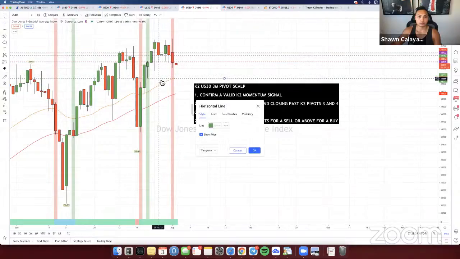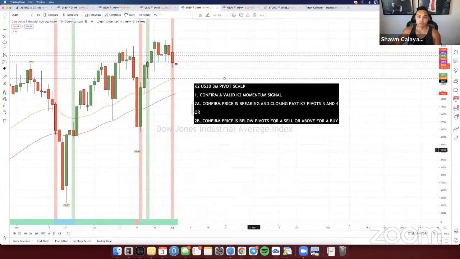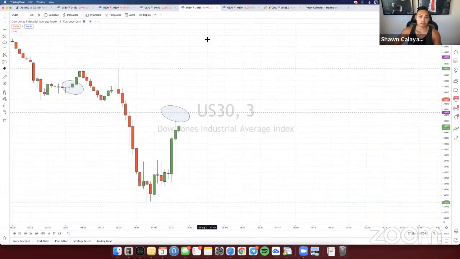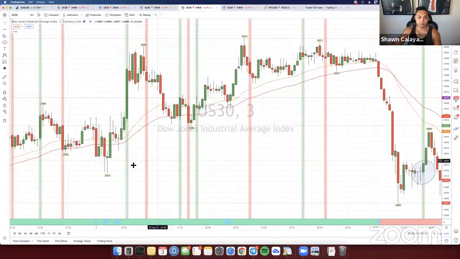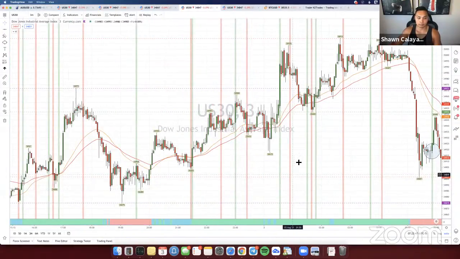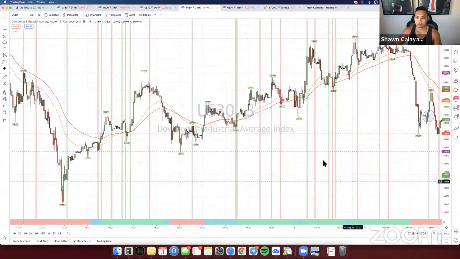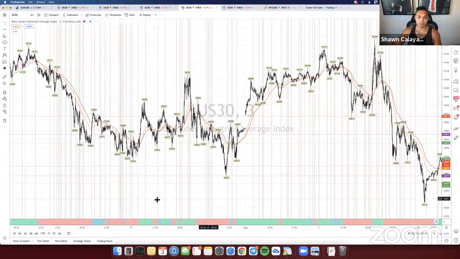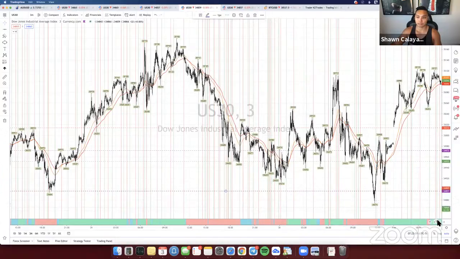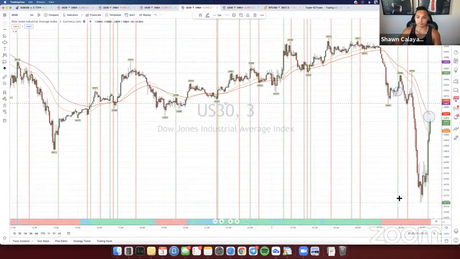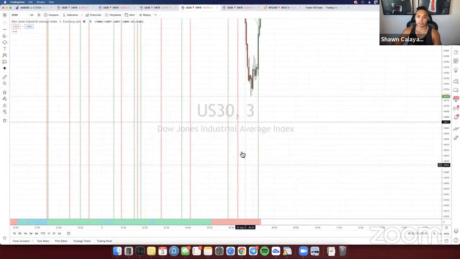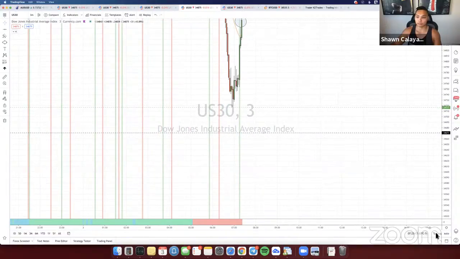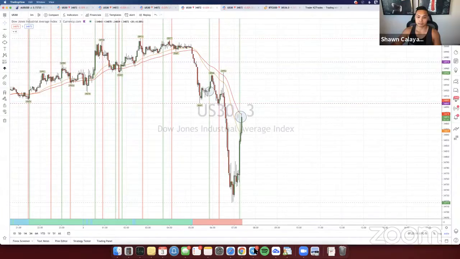I'll use a different color so that we can follow it, make sure that we're aware that that's actually the daily. So let me go over here real quick. Yeah, so it's actually pretty close. Trying to see if my color is too far off because this is the 3-minute. Well, I have it marked up, so if it does come to that point, we'll take a look. But let me see. I'll just take this off right here and scroll down. Yeah, so it's actually right below where price currently was at that low for the I guess 7-day or 8-day.